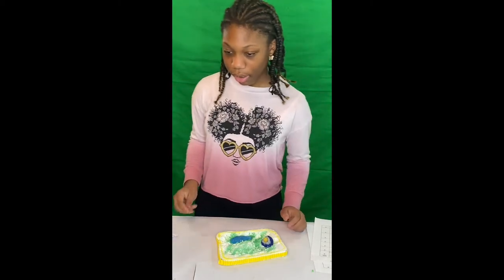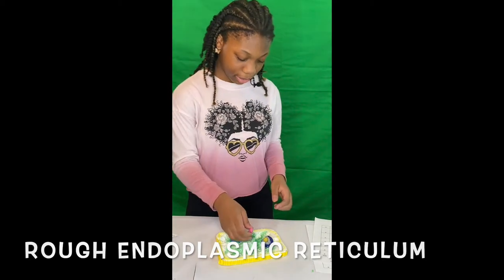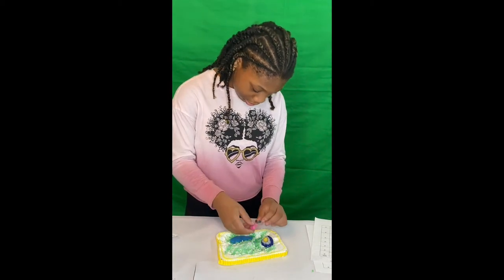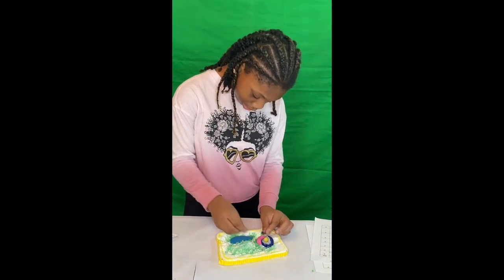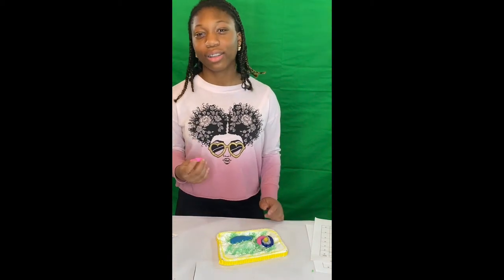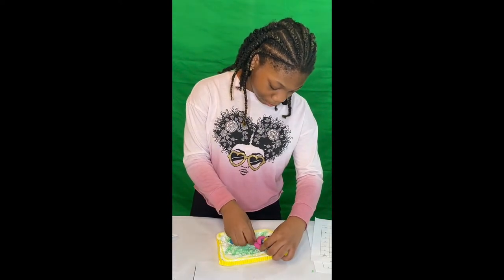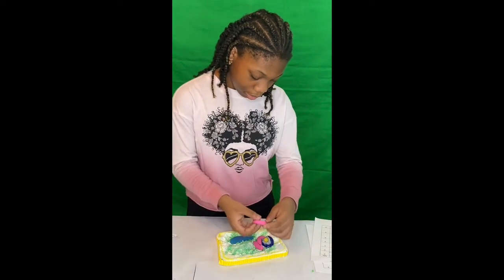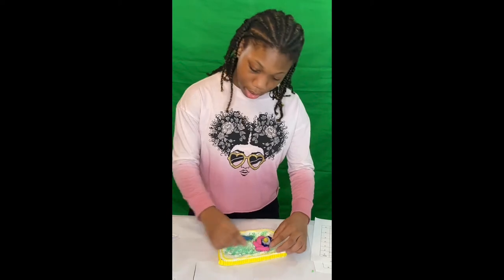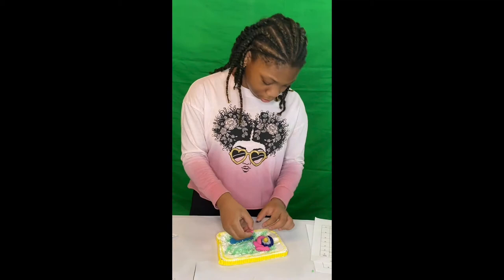Okay, and then next I'm going to put the rough endoplasmic reticulum. Okay, just going to try to shape it to look like it. What are you using? I am using some, I don't know what this is, but it's like Play-Doh, like some sandy Play-Doh though. Okay, just make it look like it.